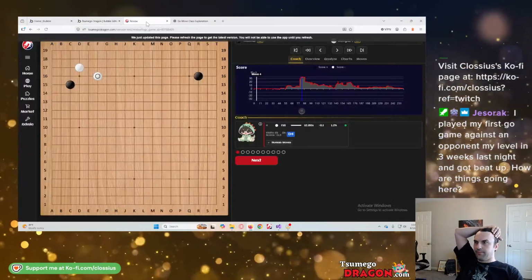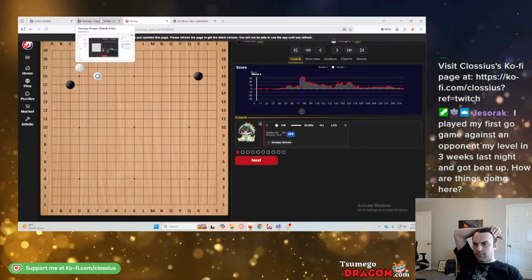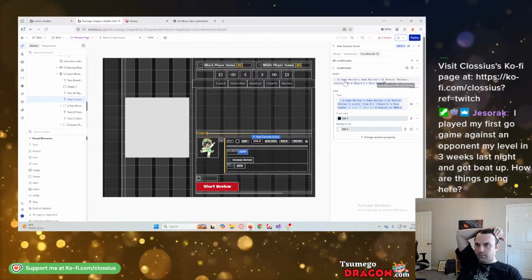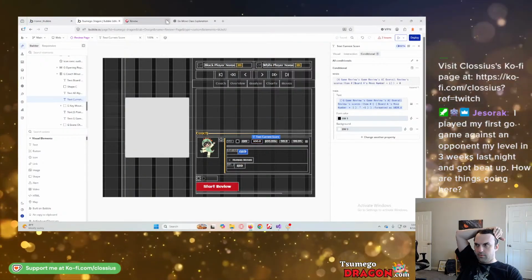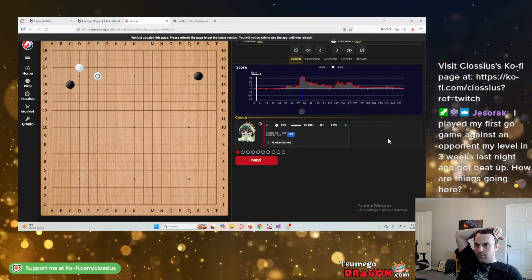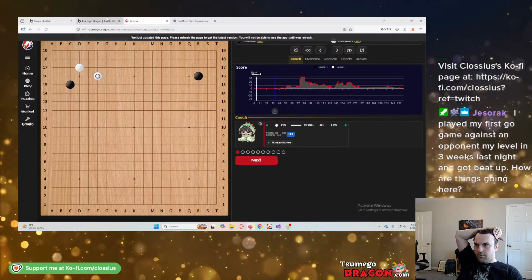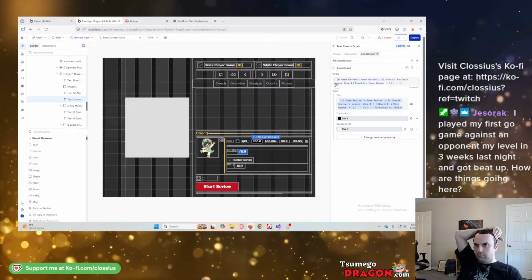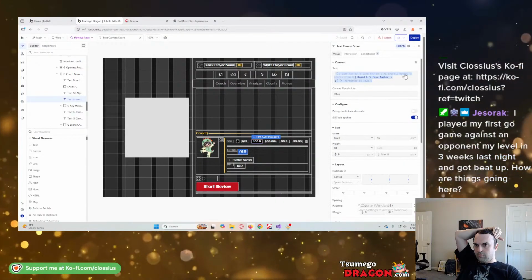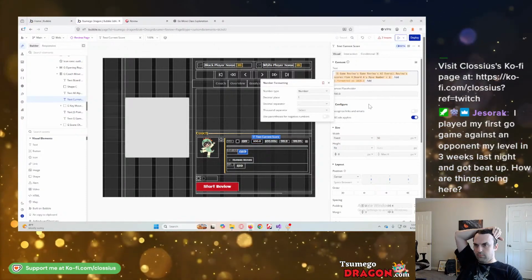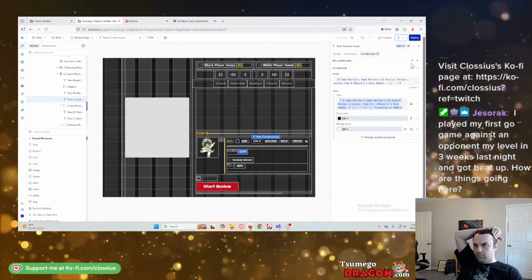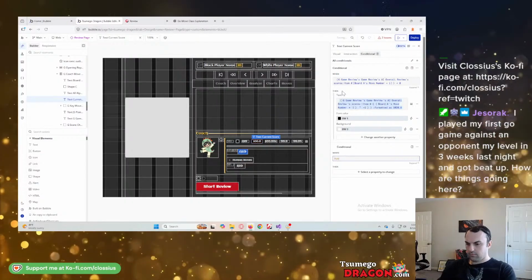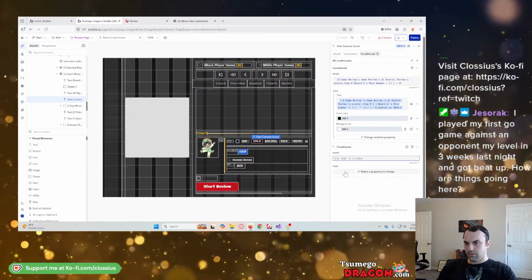Why is it empty? Might not be able to fix it right this second.